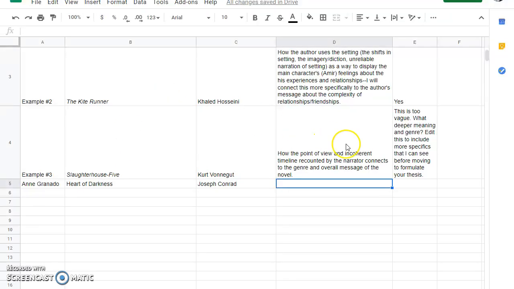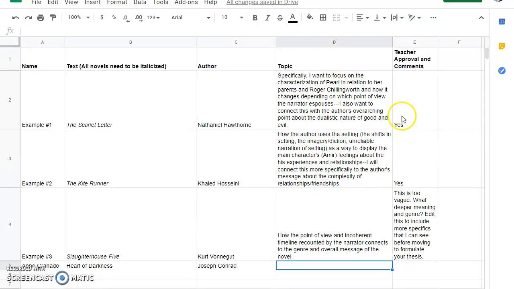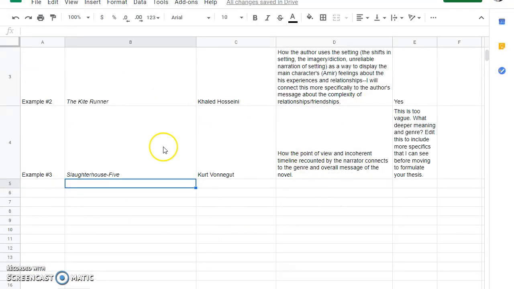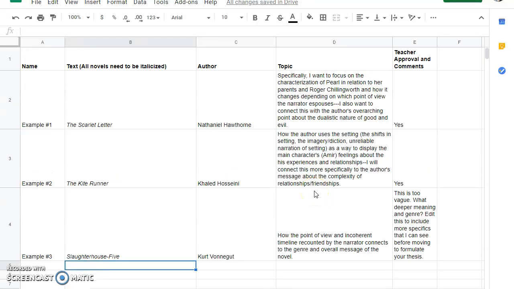You can read some examples here. When I approve it, I'm going to say yes, or I'm going to give you some comments that you may want to use. I did 1 that had teacher comments and 2 that were approved to give you an idea of what I was looking for. Everybody can edit this same document, so eventually you're going to see everybody else's. You can use that as a way to look at other ideas and get some examples. So these are the 2 things that we're doing in class on this Friday.